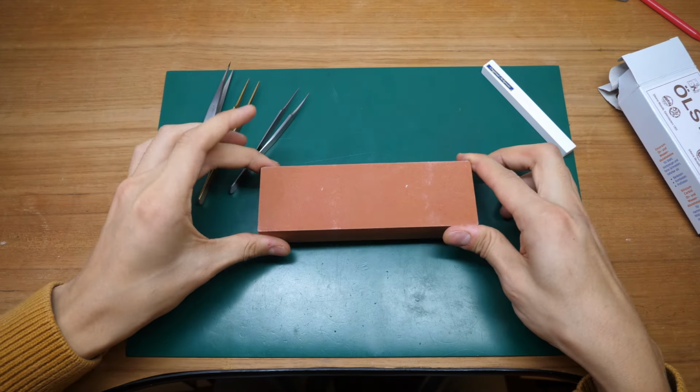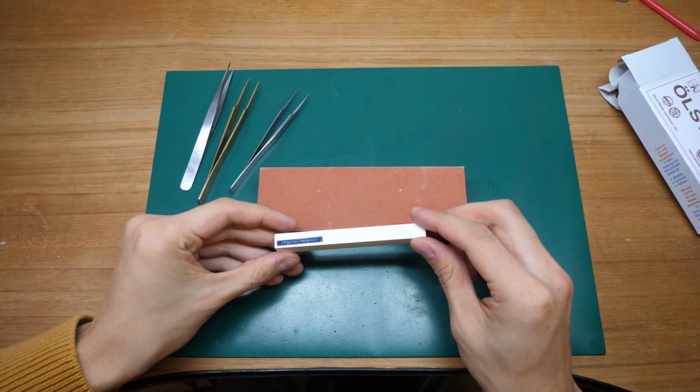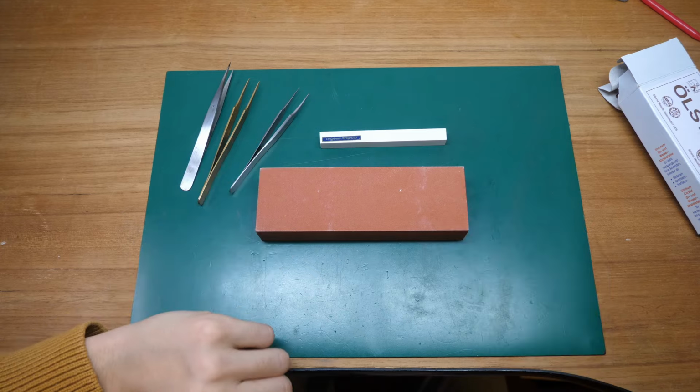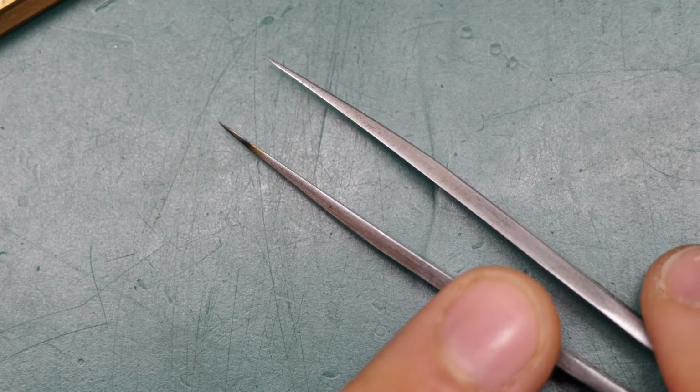But I've been using this for 2 years. It's always worked. And then of course the Arkansas stone. This is super fine, just for polishing and refining. Now, let's look at the number 3 tweezer. This is the one I'll use as a model example.